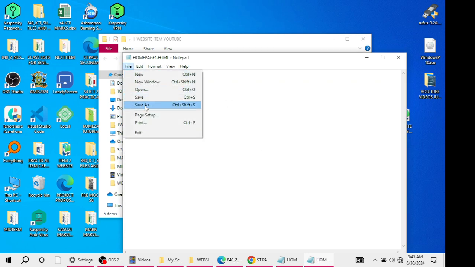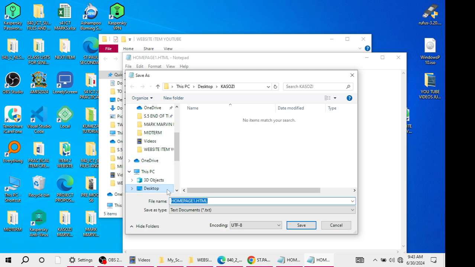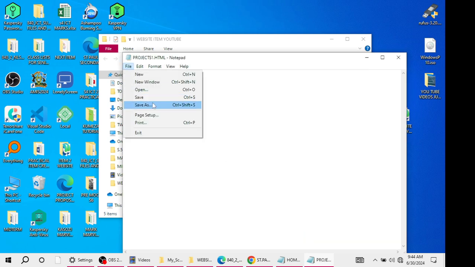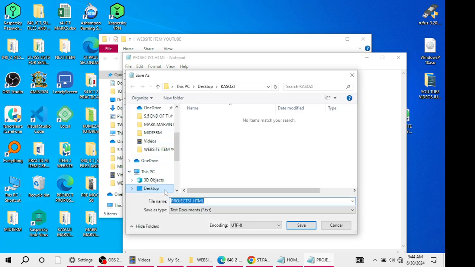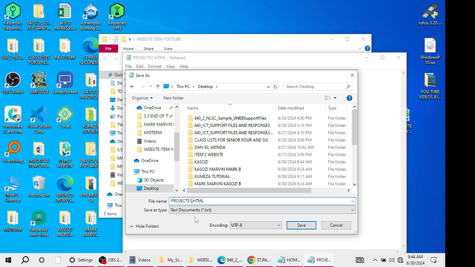Okay, so it is saved in my folder. So let me save again. I'm creating 4 pages, remember that. Desktop, Kasozi. I could create another page called maybe projects1.html. I'm putting a 1 because I've already renamed projects, homepage, academics, etc. That's why I'm putting a 1. Save. Back to another page I'll have. It's going to be called sports1.html.